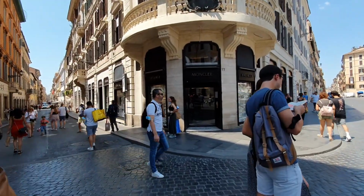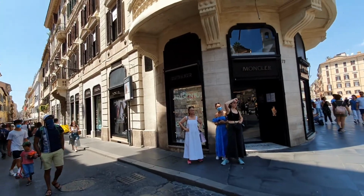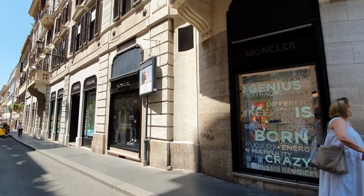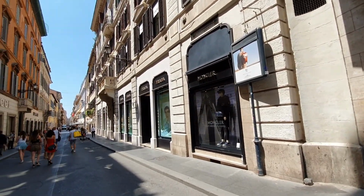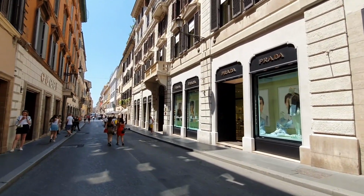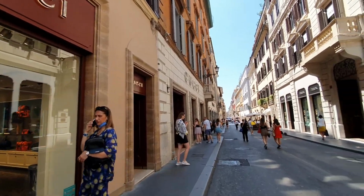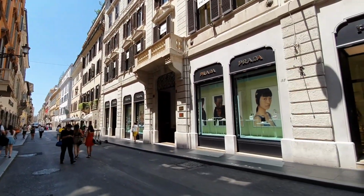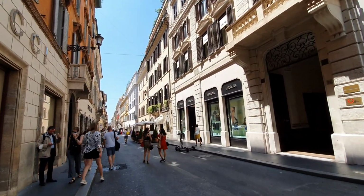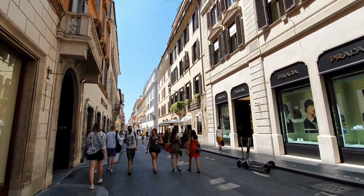If you're visiting Rome for the first time and your intentions are visiting all the famous places in Rome, such as Trevi Fountain, Spanish Steps, Colosseum, Pantheon, St. Peter's Basilica, the Vatican Museums, the Roman Forum, just to name a few, all in one day? Well, it's all very possible, though exhausting, but my honest advice is it's better to avoid rushing across Rome to see all these places, because every corner, every turn, you are bound to find something amazing and worth uncovering.